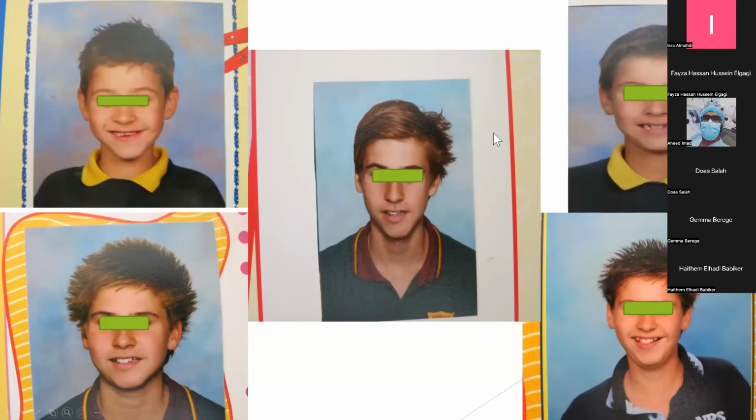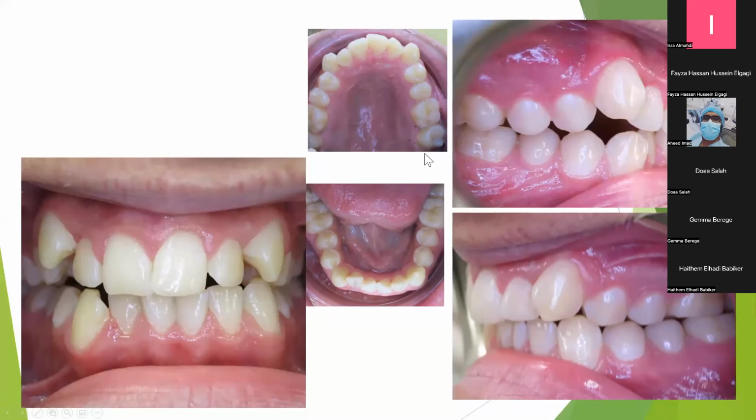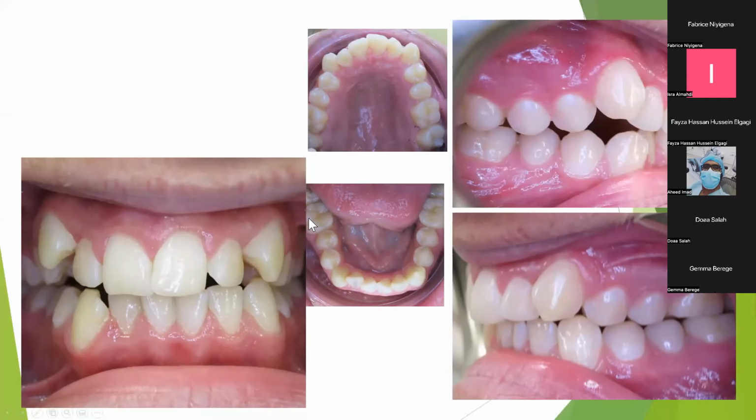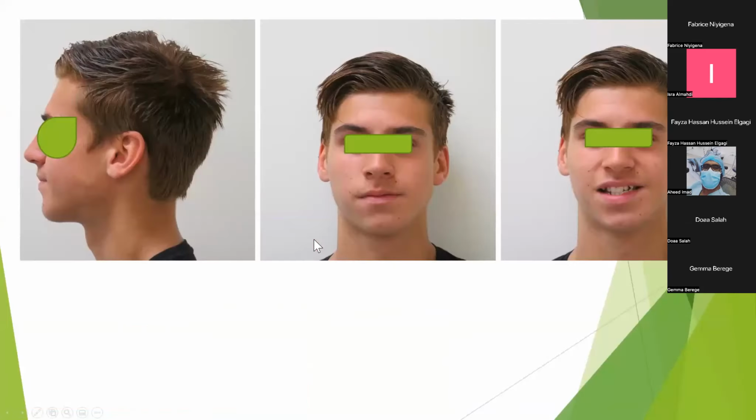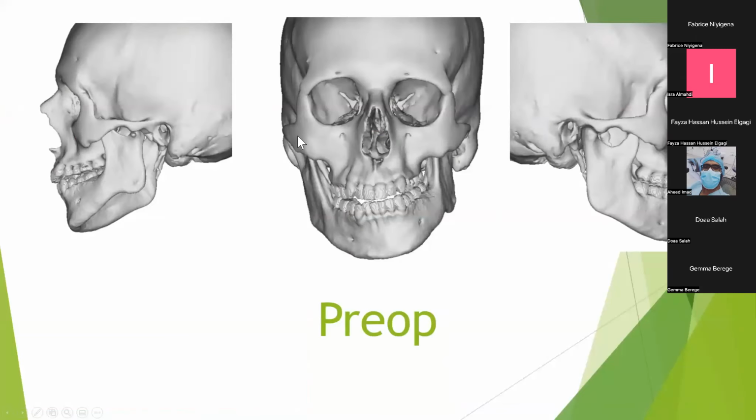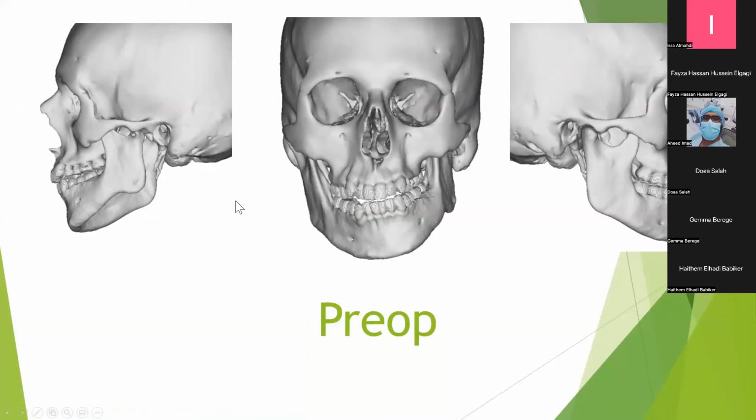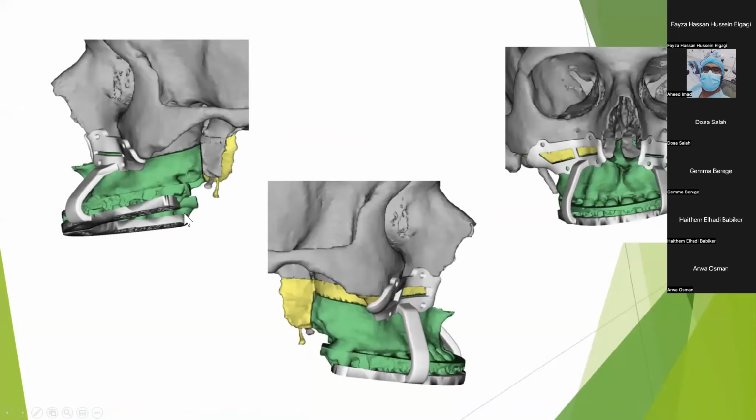So here's a young man, just to show you through a case. You know, his initial models very early on, and as he grew, developed this asymmetry. So pre-op scans showing the obvious asymmetry.